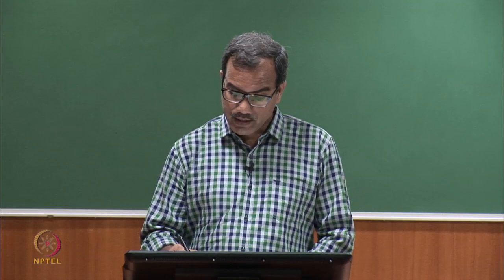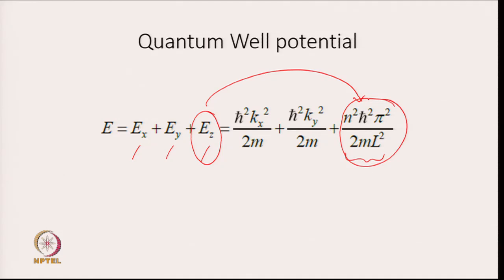This is in the dimension in which your material is confined. For the other 2 directions, there is no limit on the value of k, kx and ky, it can take any value. And so, in these 2 directions, your energy is going to be continuous. Only in this direction can energy take discrete values.